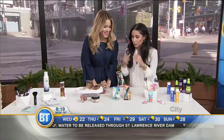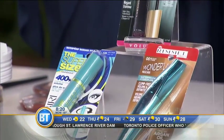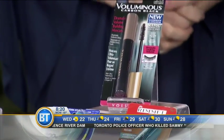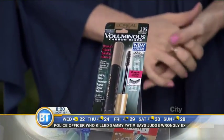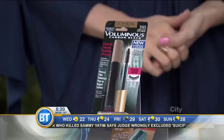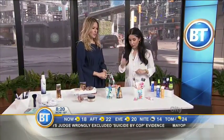And then we have our waterproof mascara. That's the best option I can give you because smudges, smears, humidity, rain, whatever else we're going to get in Toronto is going to happen. How do you take that off though? You want to use something that's very emollient. One of my best suggestions is a coconut oil because it's going to be less irritating to the skin as you're trying to get it off. So that would be a great option.